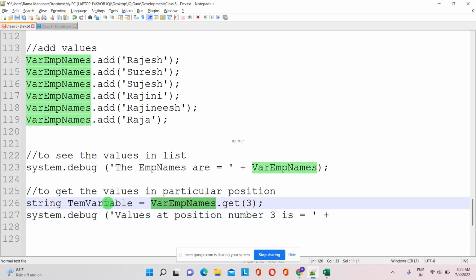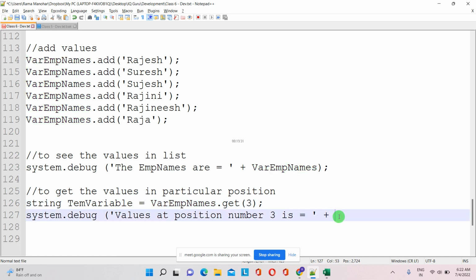This one or this one? Temp, bro. And don't forget this semicolon, end of the line, end of the coding. If you don't give this, it won't print. Now we can see how the entire data will work.